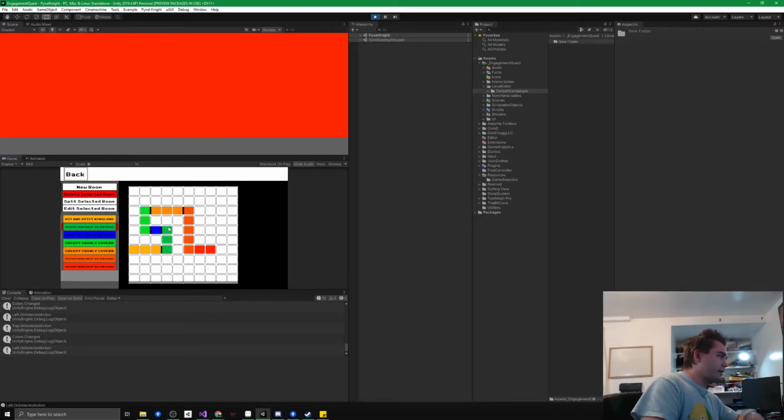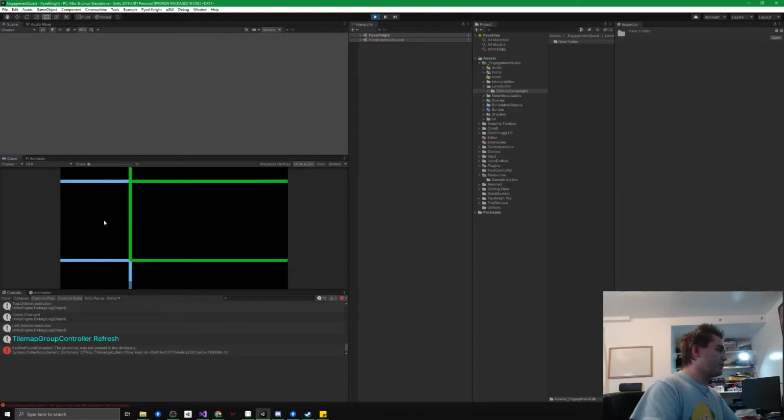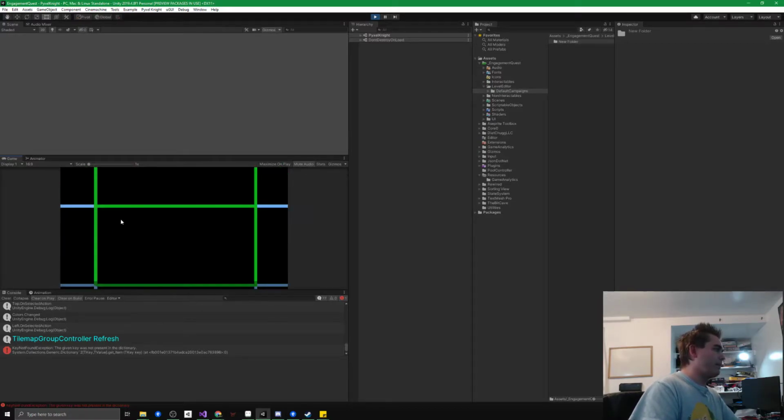So now we're going to start editing this little section right here. This is the room that I want to showcase the wall sliding and jumping, because I think it's a pretty cool feature I've been working on. So we'll edit selected room, and we earned the wall sliding in the previous room, which would be right here.